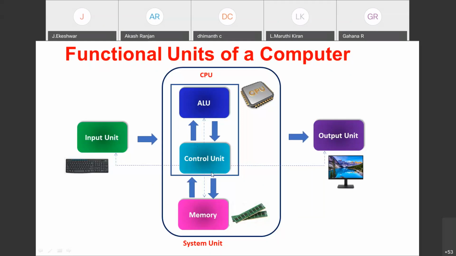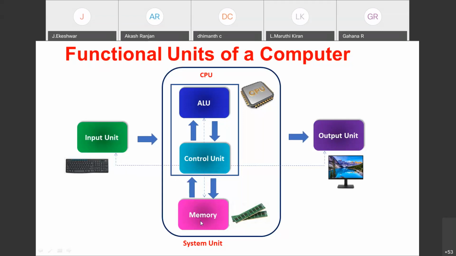Similarly, if some output is to be displayed on the monitor screen, where the monitor is the standard output device, the control unit has to send the control signal to the output unit. So to communicate between the IO devices, the control unit is required. Or it may be communication between the processor and the memory. CPU stands for Central Processing Unit. For communicating between the processor and the memory also, this control unit is used, where the control unit sends the signal to the memory unit if some read or write operation is to be performed.